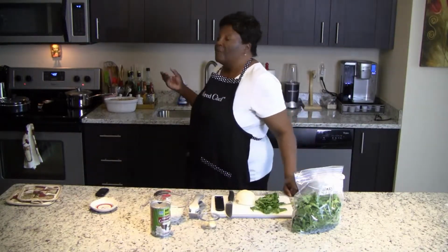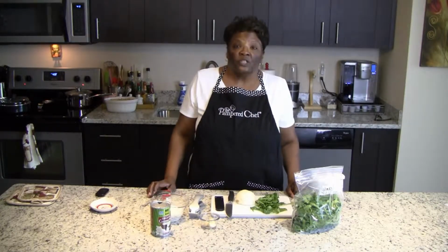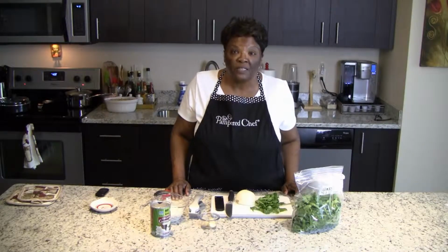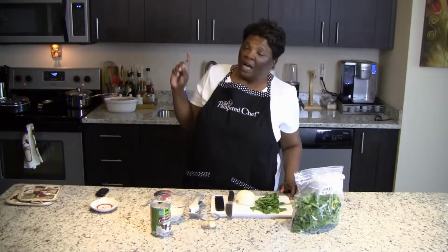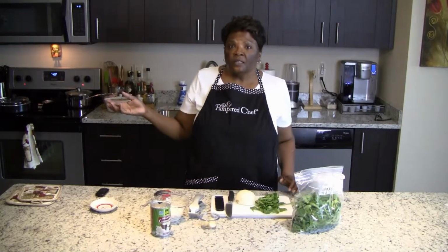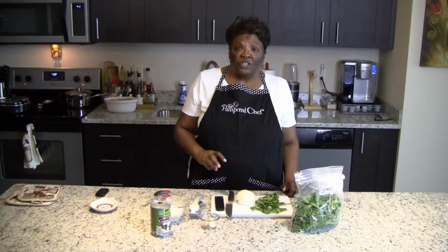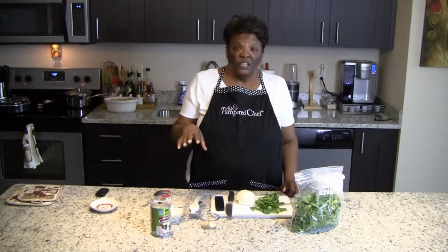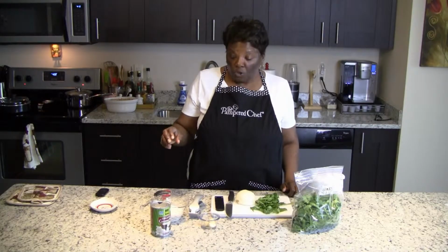I actually have boiling water with a little salt. What I'm going to do is blanch these collard greens for about 2 minutes. After I blanch them, I'm going to drain them, and then I am going to use my skillet and add 2 tablespoons of olive oil, some chopped onions and garlic, and saute them, then add my coconut milk.